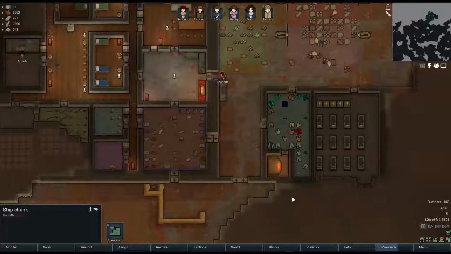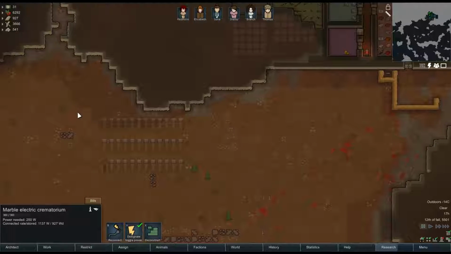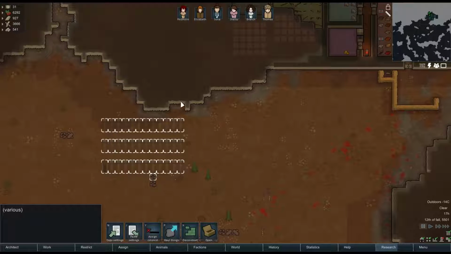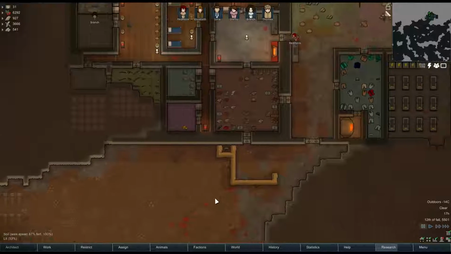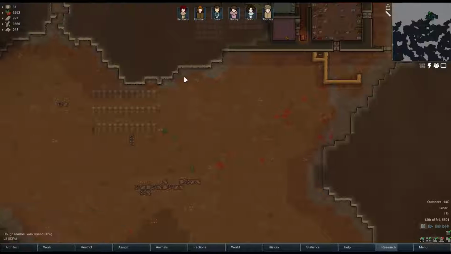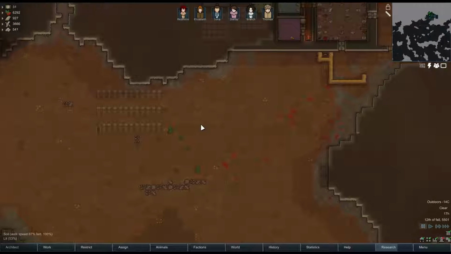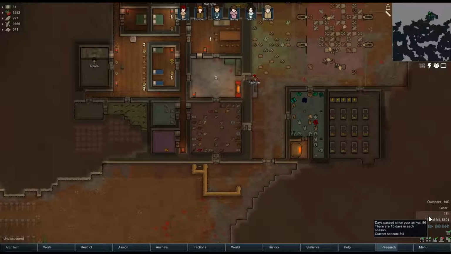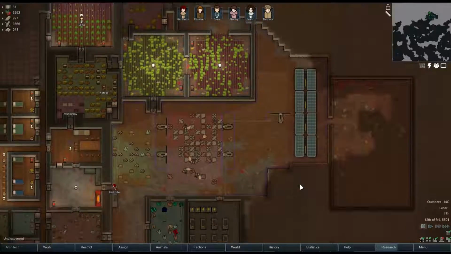Oh well. Also, the electrical crematorium. I no longer bury my enemies' corpses. Here's the thing: if you don't bury the corpses, they will make everyone sad. But if you just cremate them, you won't have to make a graveyard 10 times the size of this. Because yeah, I'm still kind of early in it. 86 days. Actually, no, that's not that early.